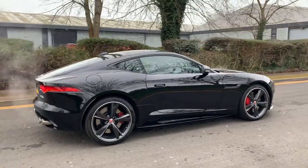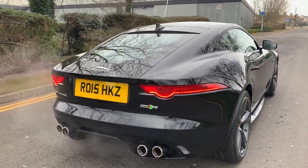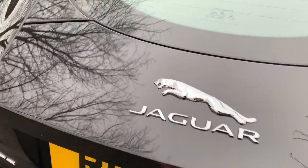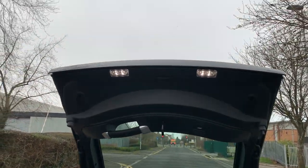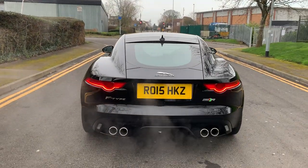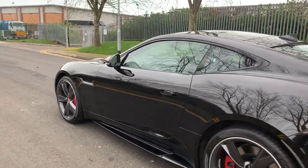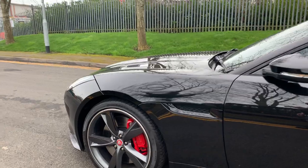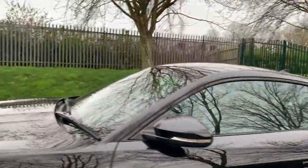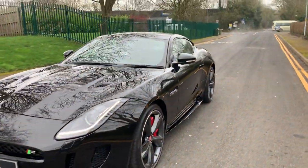It has the larger wheels with the carbon effect inlays. It's recently been serviced by Jaguar, and prior to that has full Jaguar service history. It does have a remote boot — a nice feature. As you can see, it's chip-free and dent-free on the exterior. This car came up from a client that we've done a fair bit of business with over the years, and all their cars are immaculate and well maintained.